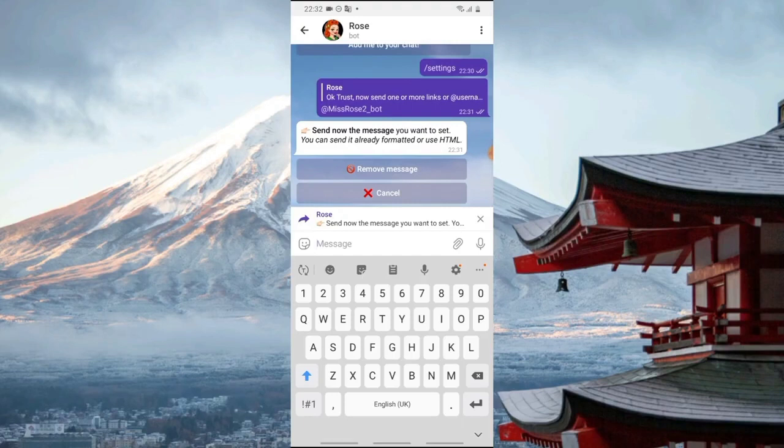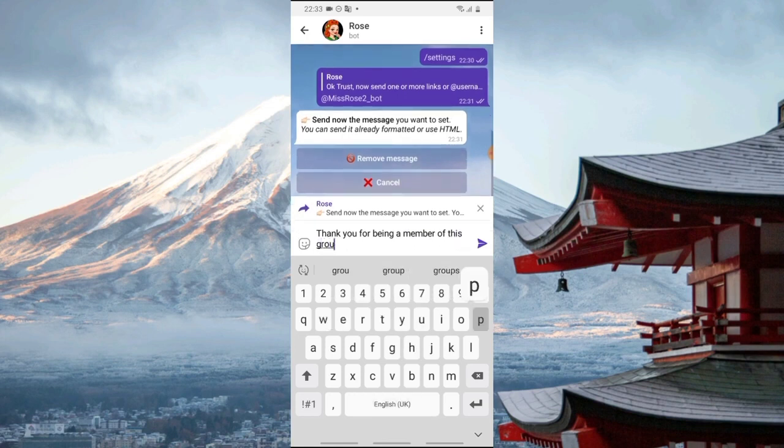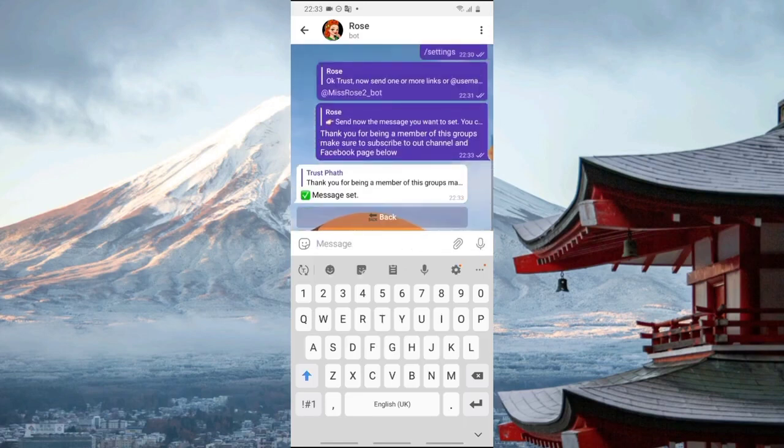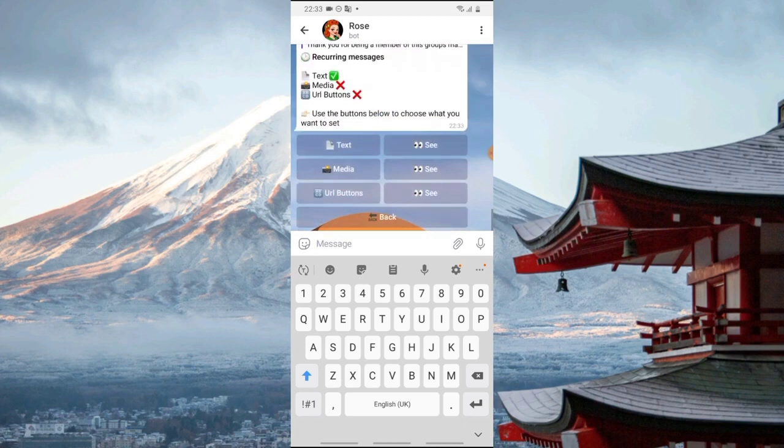Now I'm going to say so whatever you want you can add to a recurring message, but this is what I want to add to mine. Just click on the forward icon for it to be set, and now click on the back icon for it to go back, so that we'll add more things.